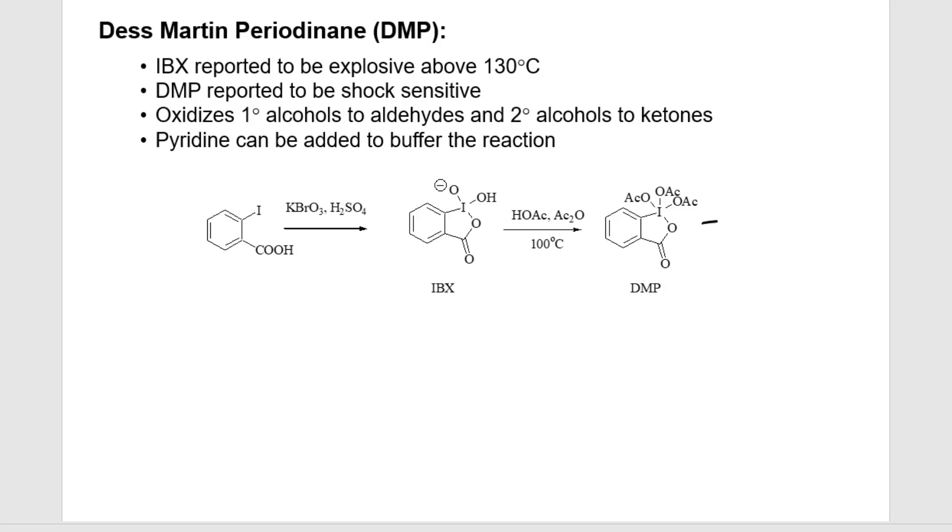So how does it work? This is an equilibrium with the iodine species I'm going to draw — these are acetates. It's a hypervalent iodine. We've got the iodine, which is positive, and it has five acetate ligands, plus the acetate ion — the other acetate ion. So it's a salt, in equilibrium with acetate on or acetate off.